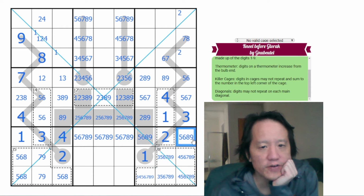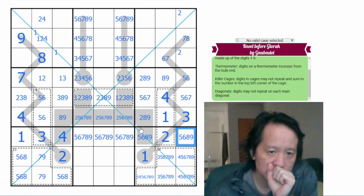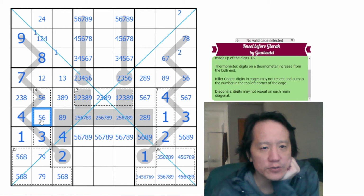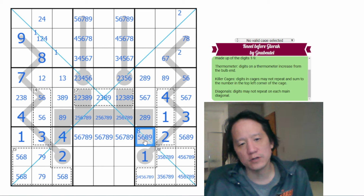So this is either 5, 9 or this is 6, 8. We don't know which. One of 5 or 6 is here, right? So this is 5 or 6. One of 5 or 6 has to be here. But this can't be 5 or 6. This can't be 5 or 6. Therefore, where's the 5 or 6? It has to be here.